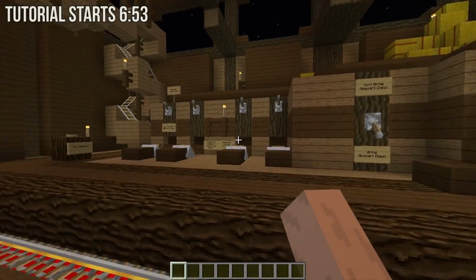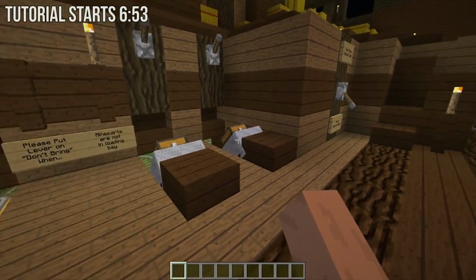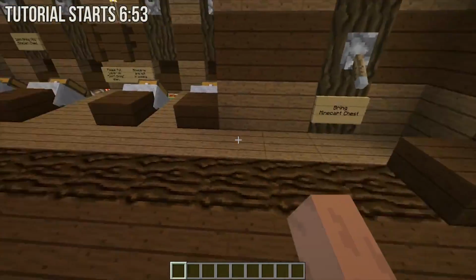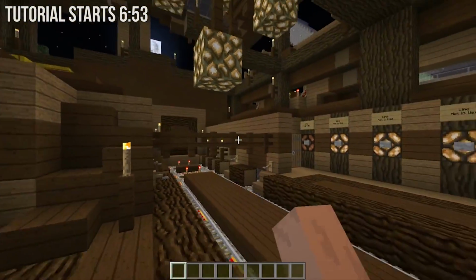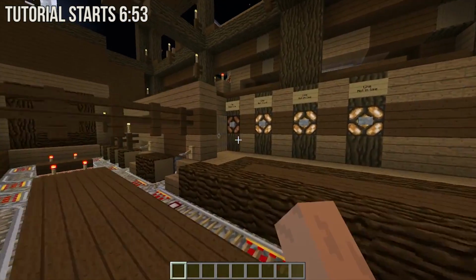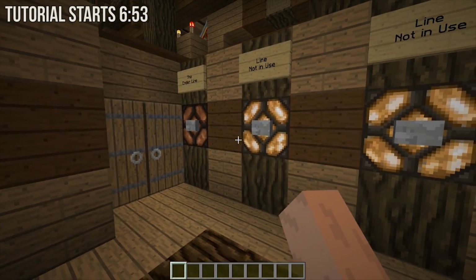It's actually pretty useful because I use these quite a lot. Like for the Enderman station, when we were trying to build our Enderman farm, I would send materials over to the end portal, and that would save me so much time because I wouldn't have to make trips back and forth and back and forth.